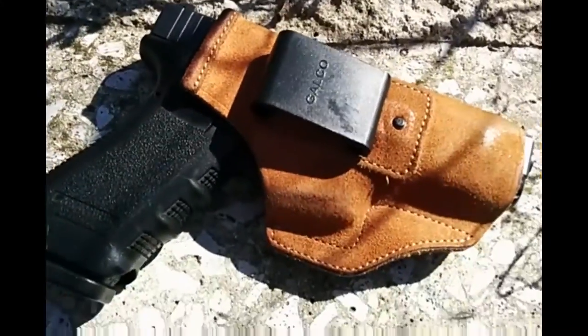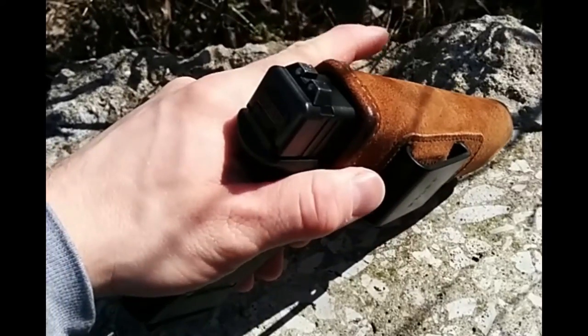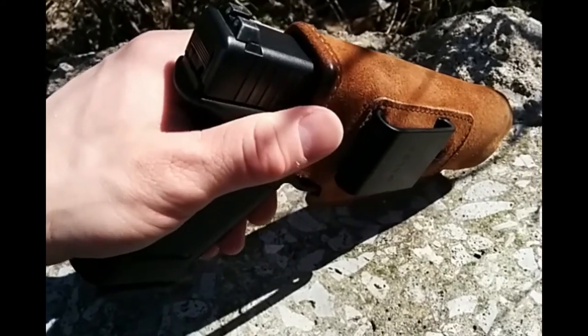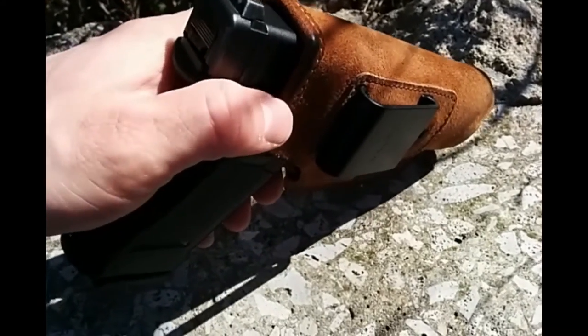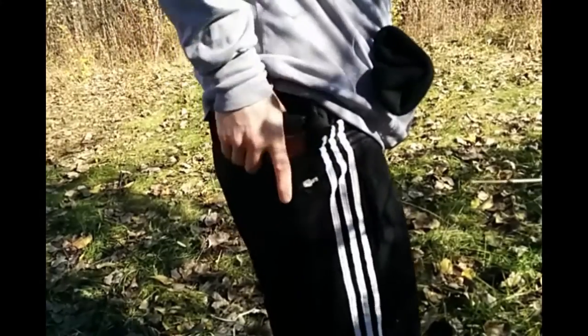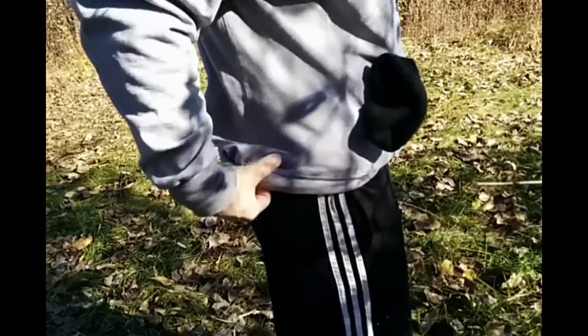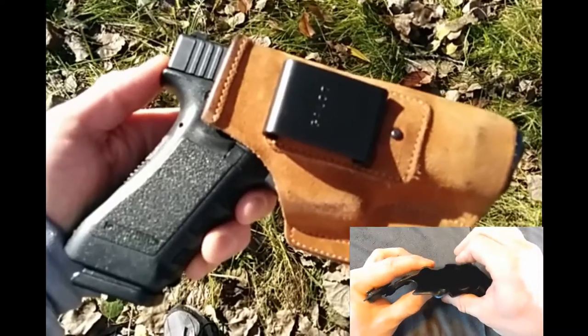These Adidas running pants that have just a drawstring holding them on. Even with just the drawstring holding it on, the reinforced wire opening of this holster allows it — with a little bit of difficulty with these types of pants — to be holstered with one hand. As you can see here, just a sweatshirt and a pair of Adidas running pants. And if I need to, I can get to a full-size pistol. It doesn't really look like anything too spectacular from the outside. So that's the Galco Sto-N-Go.